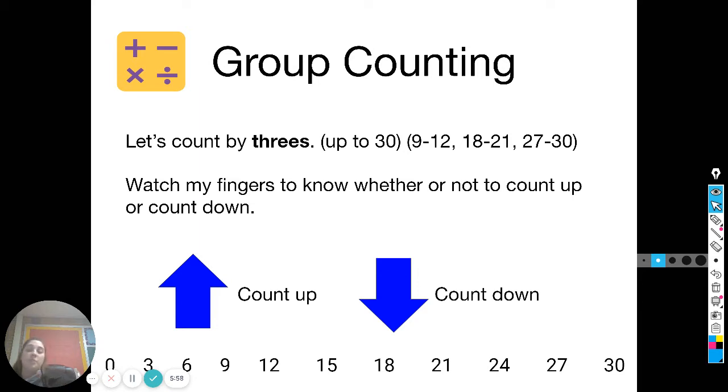Okay, we're going to speed it up a little bit. This time we're going to count from 0 all the way up to 30 without going back and forth. And we're going to pick up the pace a little bit. So we're going to start with 0 again. When I point up, you're going to say 3. Remember, if you need to, you can use your fingers to follow along at the bottom of the screen. Here we go.